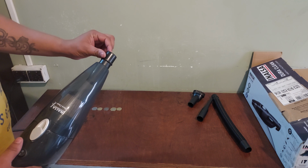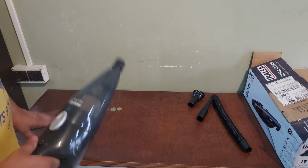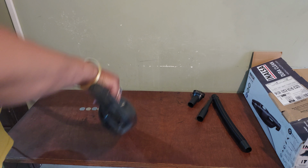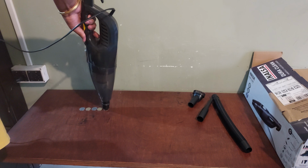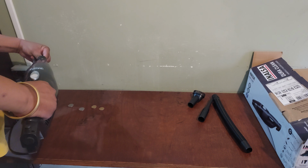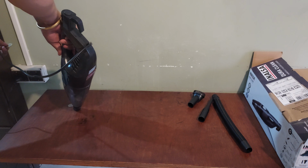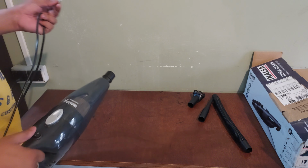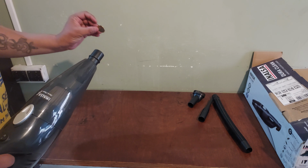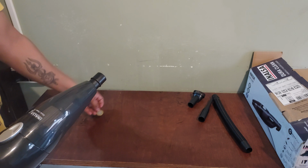I have removed the bristle from this attachment now. I have only kept the connector so that it has enough space to pull the coins. I think the 10 rupee coin is a little bigger. So apart from the 10 rupee coin, it has pulled all the other coins, because the 10 rupee coin is bigger than this connector, so probably it was getting stuck inside.